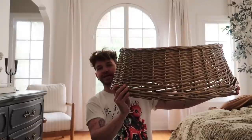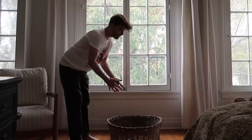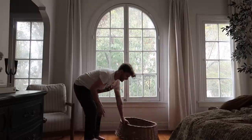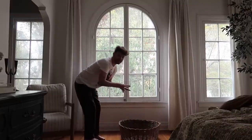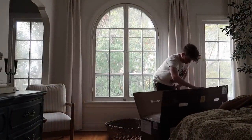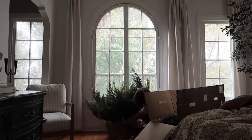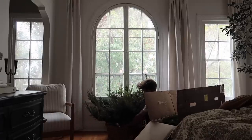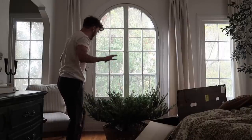I got my tree collar out from the garage that I used last year. Traditionally a tree collar tapers upwards, but whenever I use one I like to flip it over — it makes it look like your tree is in a basket, which I love so much more than a random cone thing hiding the bottom. It looks almost like it's planted within the basket. This particular tree is a Norway spruce, so the branches actually flare upwards which I love.